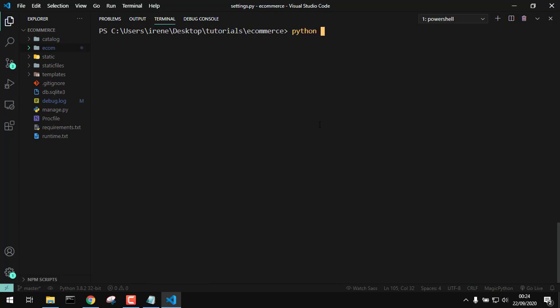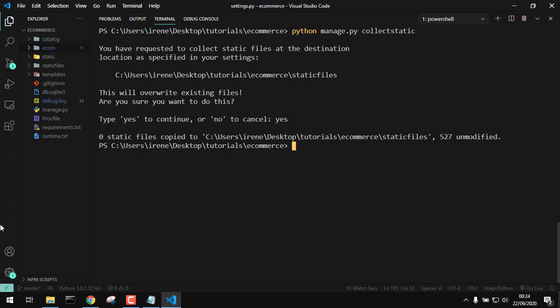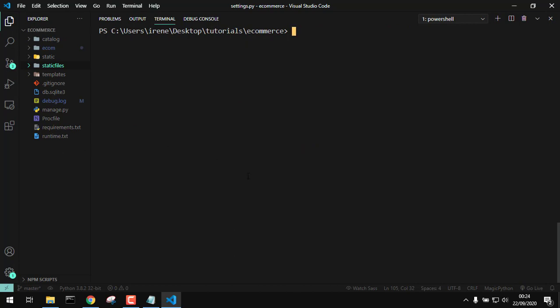So python manage.py collectstatic. If we do a yes, and that is going to override our static files there. All right. So we have 527 unmodified static files there. So I already ran that command. That's why there were no new files copied there.